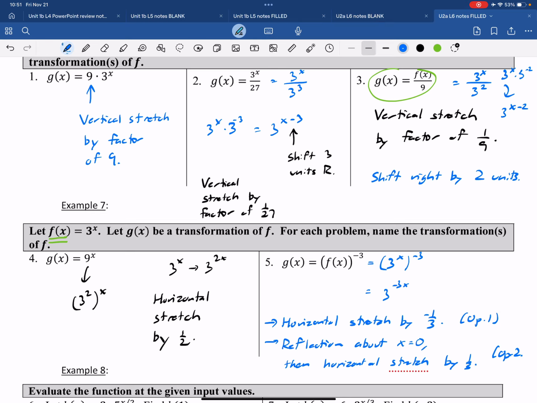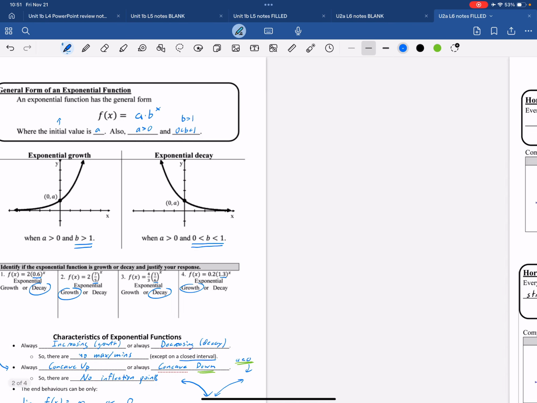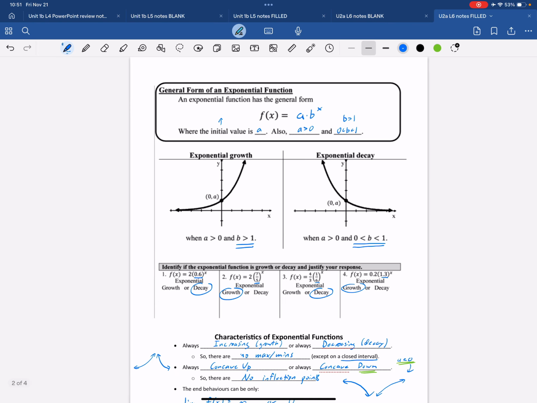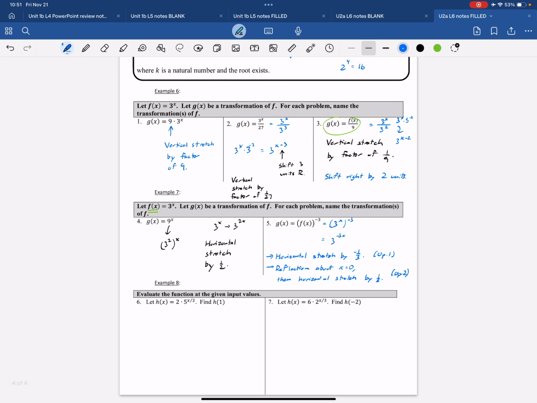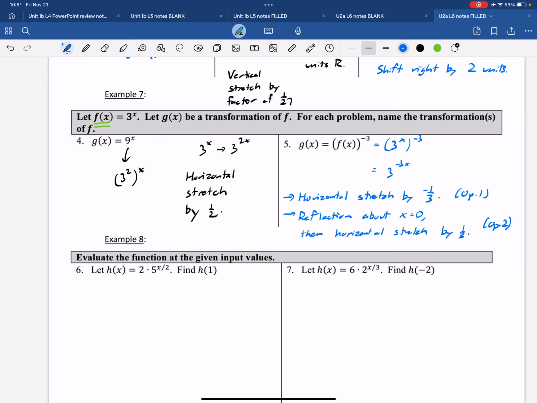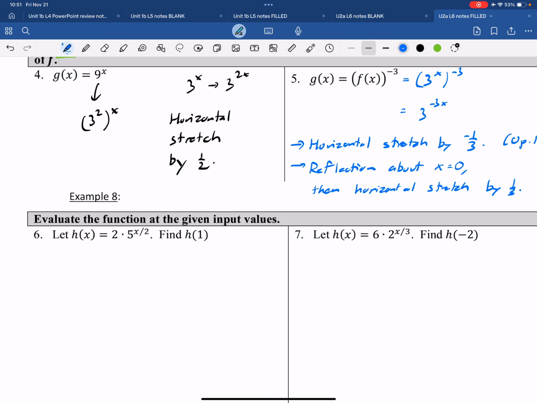Okay, last one, guys, and then probably I'll make a second video going back and looking at these because we're getting to critical time here. This is a long video, so I want to stop it before doing a second one. Okay, so evaluate the functions at the given input values. All right, this is pretty easy. So we want h of 1. So h of 1 is going to equal 2 times 5 to the 1/2. That's going to be 2 times the square root of 5, right? That's all we can do.